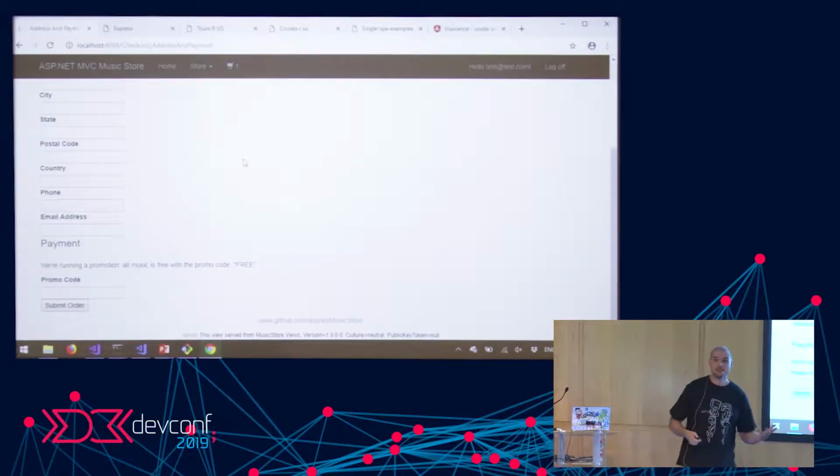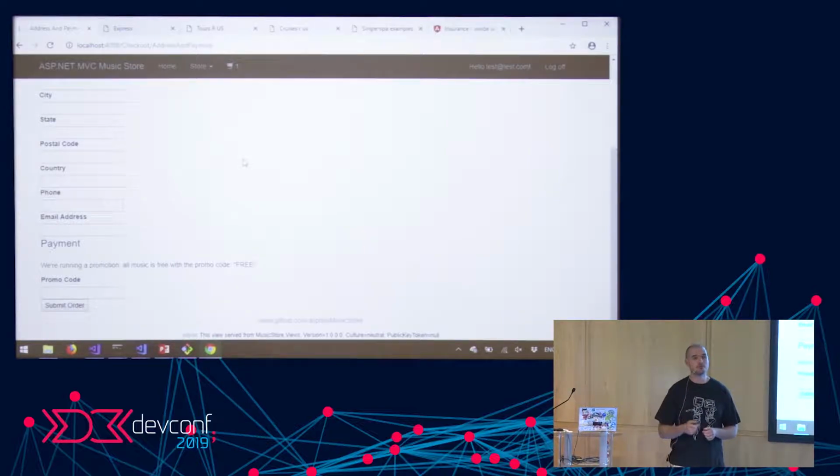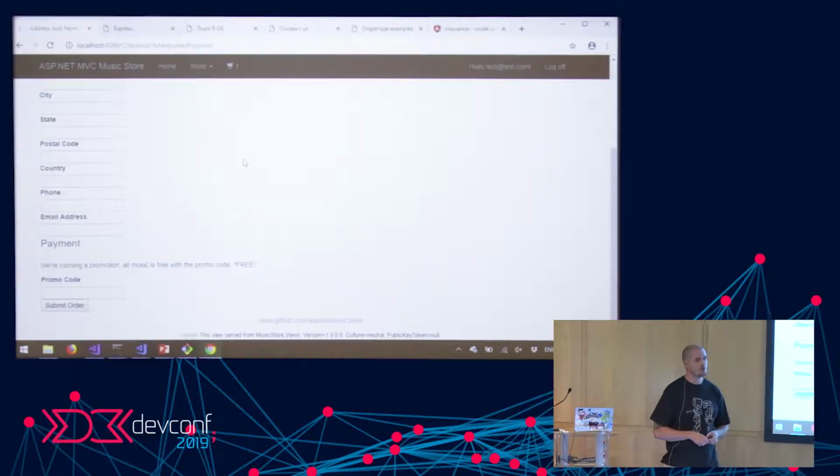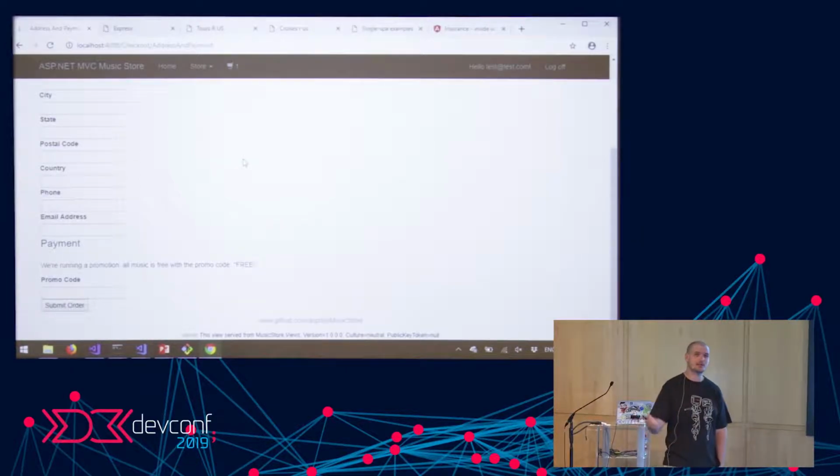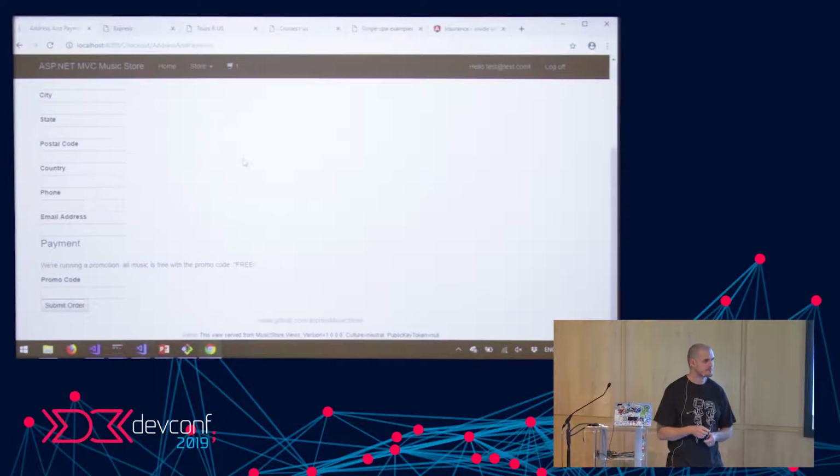So I have an idea. We seem to lose a lot of people at the checkout process. Why don't we implement one-click checkout? And you think, oh man, that's such a good idea. Damn it, because it is. It would be a good idea if you just allow people to quickly buy stuff. The easier you make it for people to part with their money, the better.